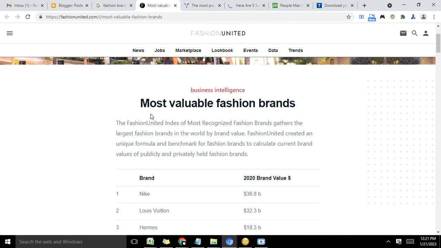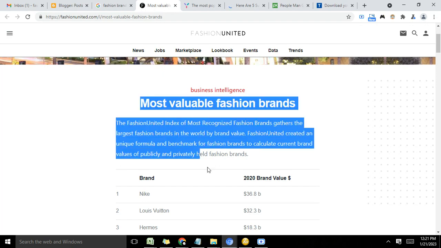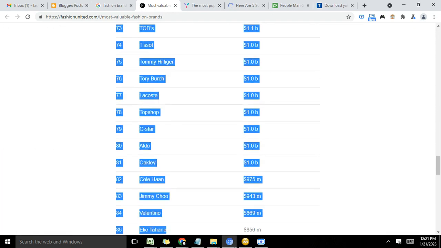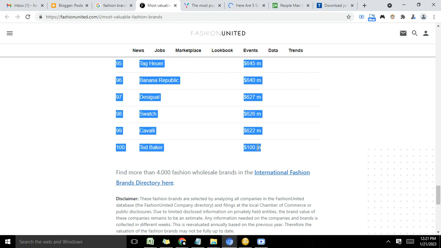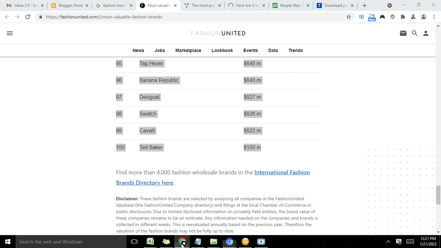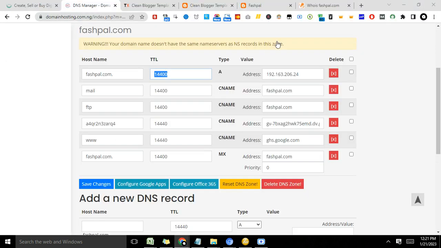So this one says most valuable fashion brands. All you have to do is copy this content, then proceed to a software called Quillbot. Quillbot is an AI that helps in paraphrasing content.